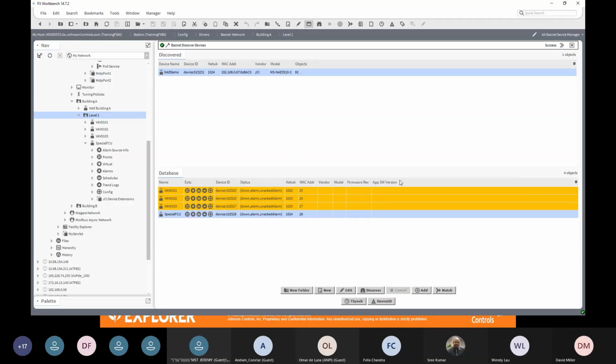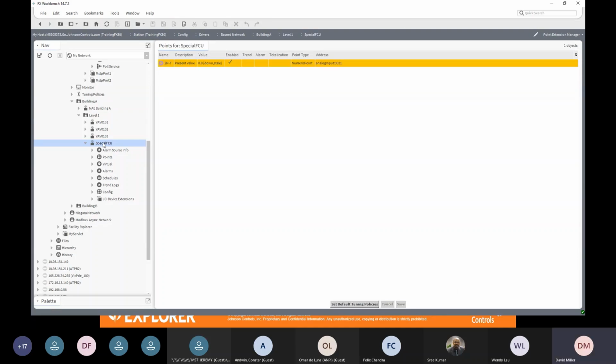Okay. So now when we go to our special fan coil unit, we've got a point here called analog input 3021, and it's offline because inside that NAE there is no point called that.